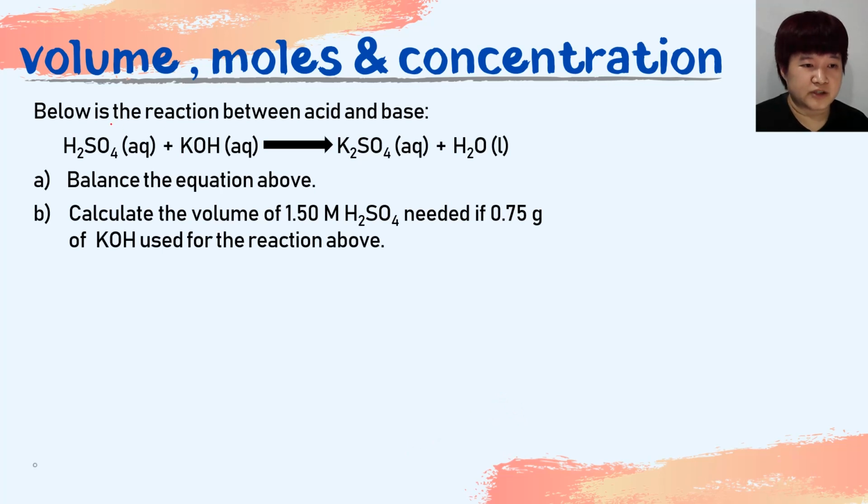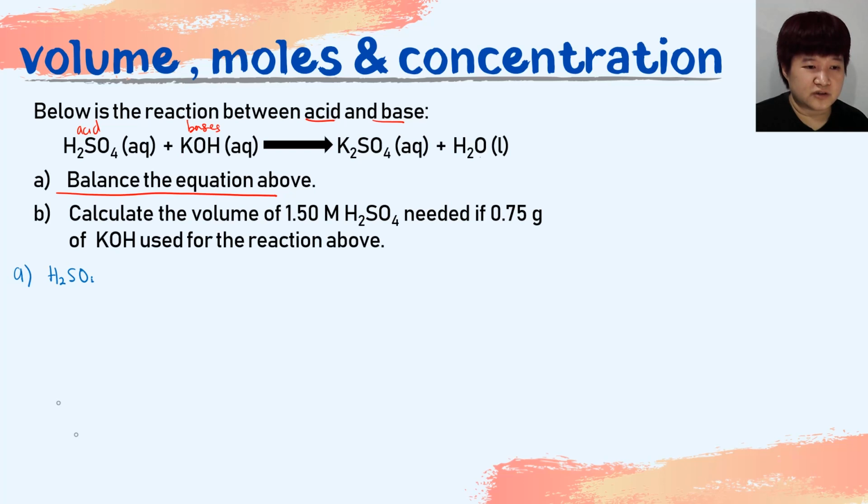And if you read the question, below is the reaction between acid and bases. So we have our acid and we have our bases. And obviously, if you look at our equation over here, it's not balanced. That's why the first question is to balance the equation above. So let's try to balance the equation first. And the balanced equation looks something like this.